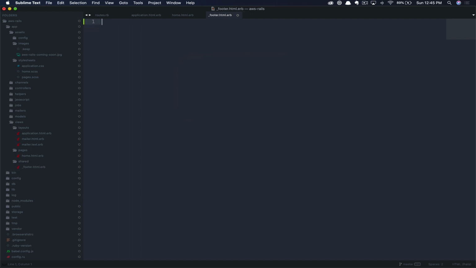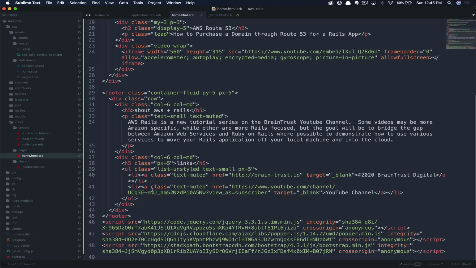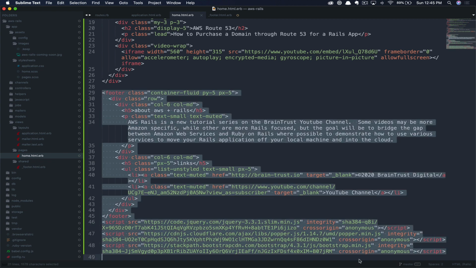Okay, so we'll delete this content here, and then we're gonna go down to our home page and just grab everything in the footer. And we'll just grab these hard-coded links to the jQuery CDN and to the Bootstrap CDN. Again, these are something that we can improve, and we want to use Rails to serve these things in the future, but for now we're just going to have them hard-coded to the CDN endpoints so that we can just kind of get up and running quickly.